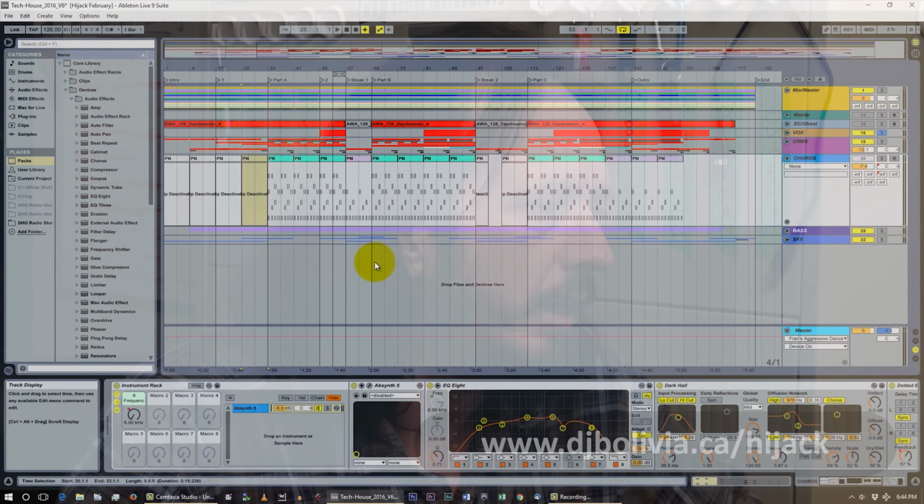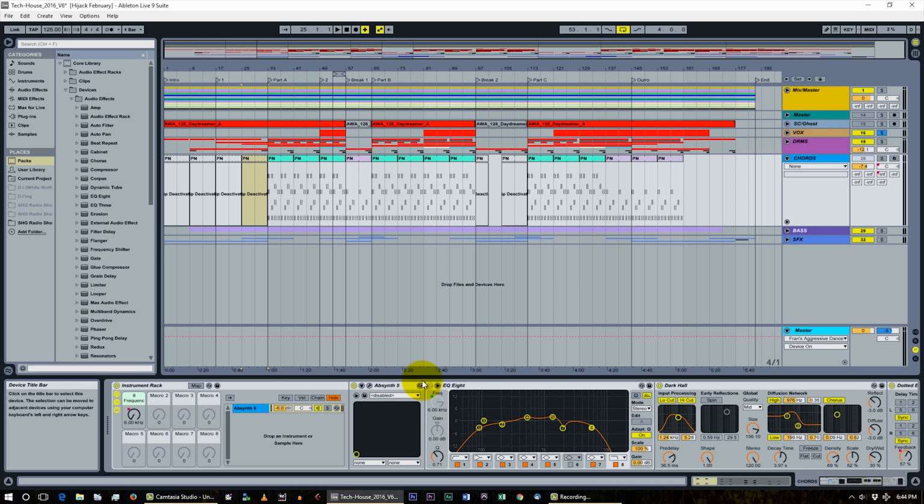But in the meantime, if you didn't have access to that, you could always replace Absynth with a different instrument of your own from any other VSTI, soft synth, whatever, and you could still make something work. It would sound a little bit different than ours, but that's good. Variety is good.